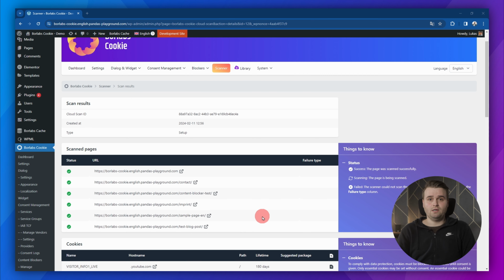At this selection on our test page, you can already see how the scanner works. As hinted earlier, the scanner selects the individual categories that exist on your site. So if there's a blog on your site, the scanner will select the blog post as an example and check it. The same goes for the contact page. The scanner selects it automatically because on the contact page there are often maps embedded, for example from Google Maps or Google reCAPTCHA, to secure the contact form.